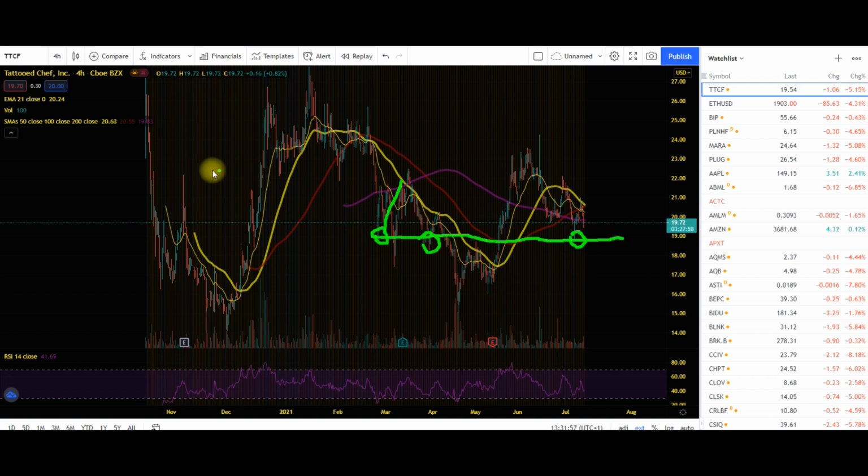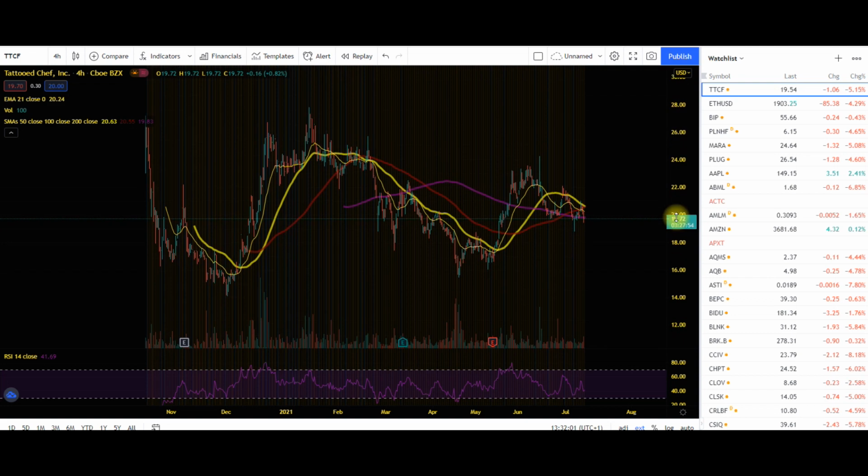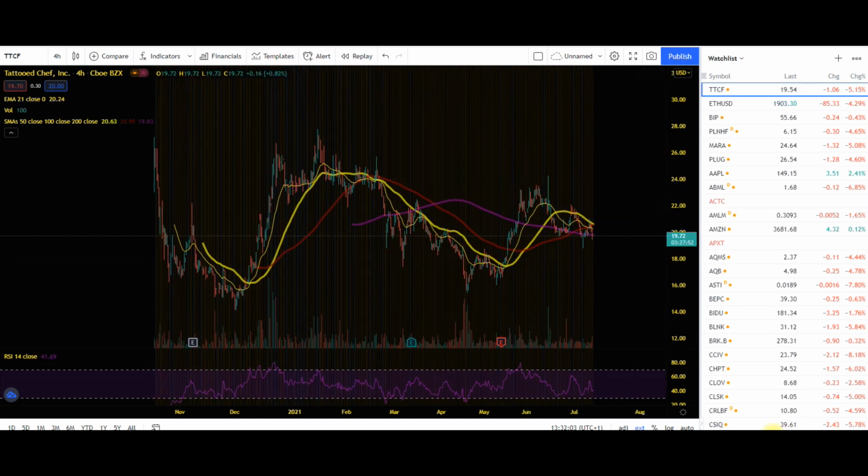So this is how you would draw a support line, and if you were to draw a resistance line, guys, I can move this down on the graph, and then again you would find those high areas of resistance where we have a ceiling where the stock has sold off. We did have a breakout up here and we had some dramatic selling, but there is a lot of buyers in the market at these prices down here and a lot of sellers in the market at these prices up here.